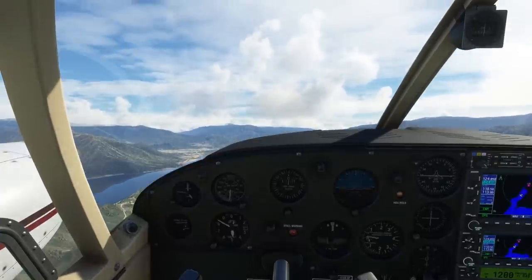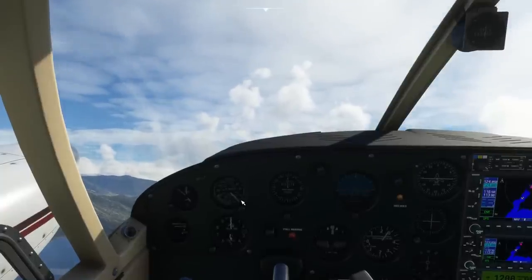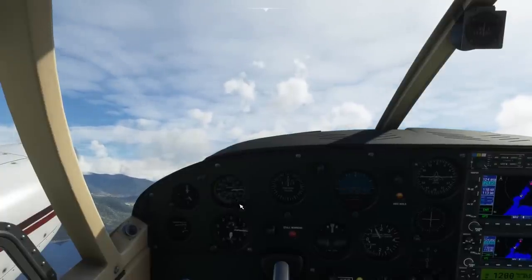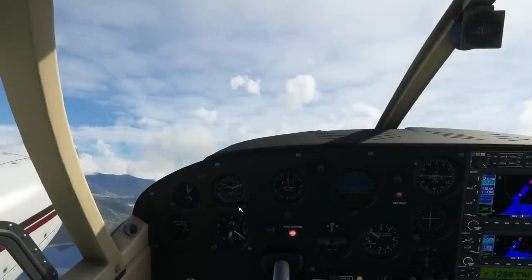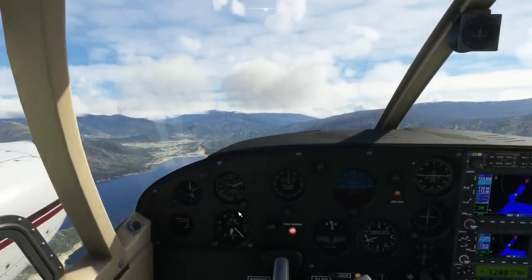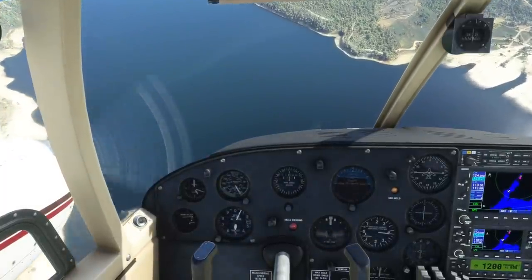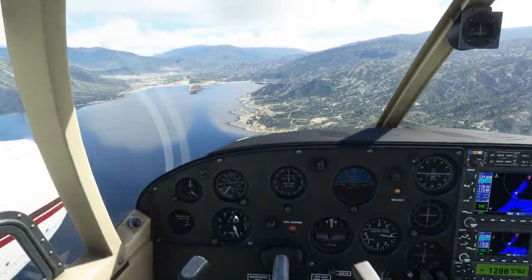So let's try a powered stall then, so we don't have to put up with a buzzer for ages. So we're going to put the nose up, watch the airspeed fall off. Hold the attitude. Hold it, hold it. There's the stall warning. And it falls in a straight line. So I have a feeling they have just dumbed down the flight model. If I let go of the stick now, look, it's going to go into the ground like a dart. And we're going to overspeed if we're not careful. It's very odd.